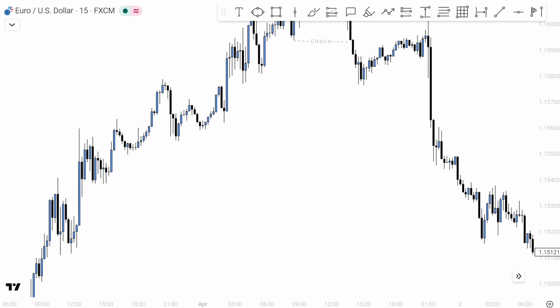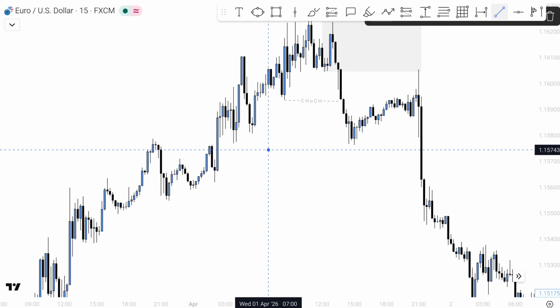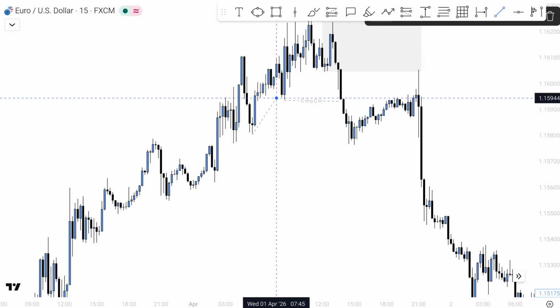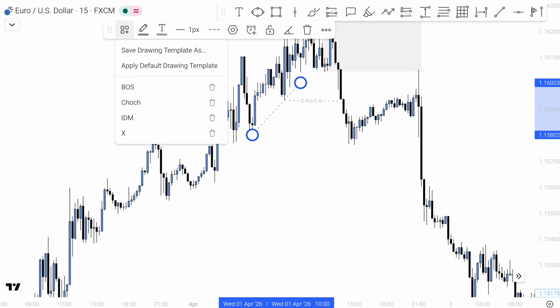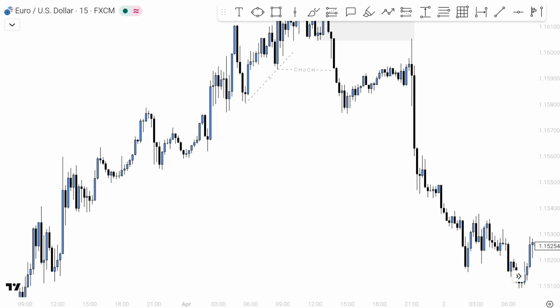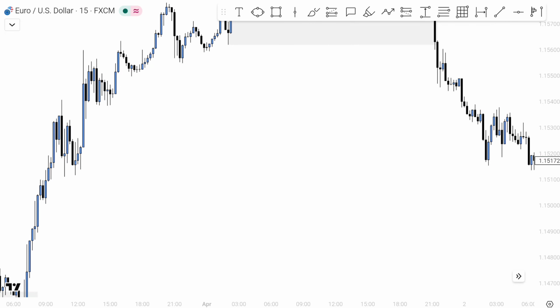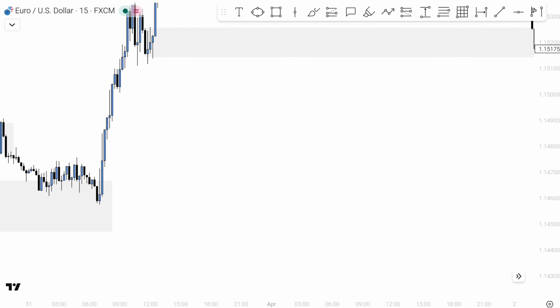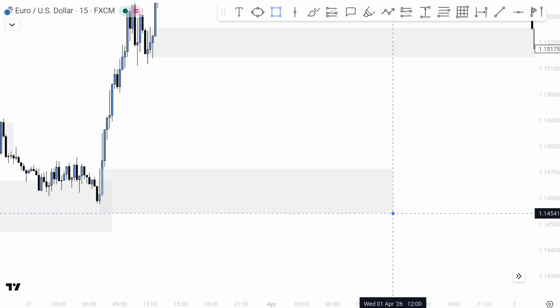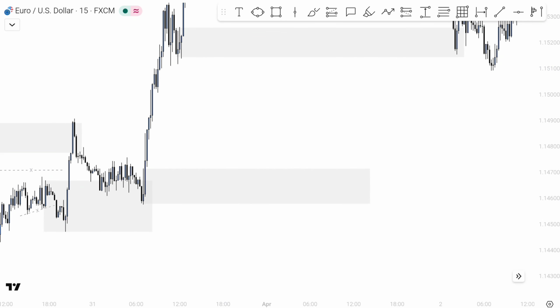Now what can you target? If we look at the buy side, these are the liquidity for the buy side that the market can take. After taking out the liquidity, the market can tap on this area and move to the upside, or the market can tap on this area which is at this point and move to the upside. Or is there any extreme unmitigated order block? Yes, this is the extreme unmitigated order block. The market can tap on this area and move to the upside.